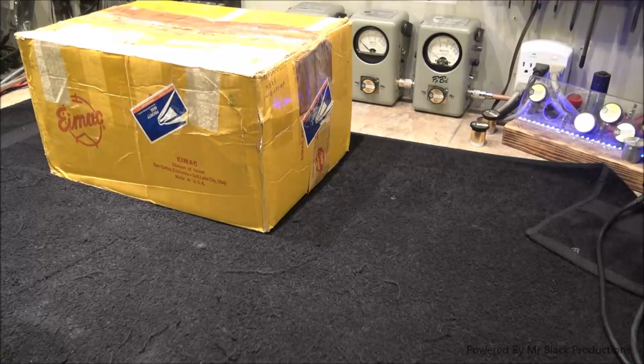But usually when the tube shows up and it's all black on the inside and the filament's burnt up, it's also another good indicator. I did that for free, by the way. That guy actually ended up running around for a long time saying I did something negative to him. I have no idea. He shipped his tube out to me. I tested it, put it back in the box, and I shipped it back for free. So I don't know how I could have done any wrong with that guy, but I think come to find out that dude was bipolar and had all kinds of other problems, and, well, his wackiness came out later.